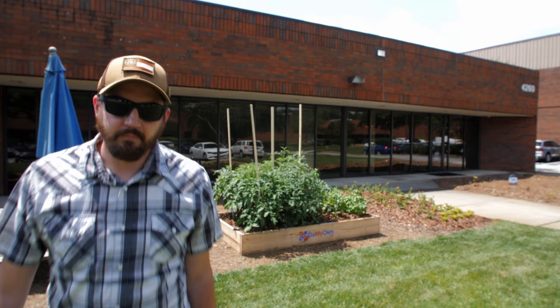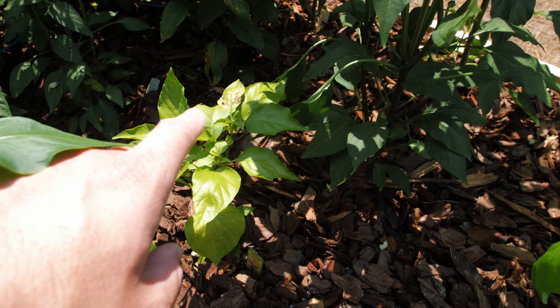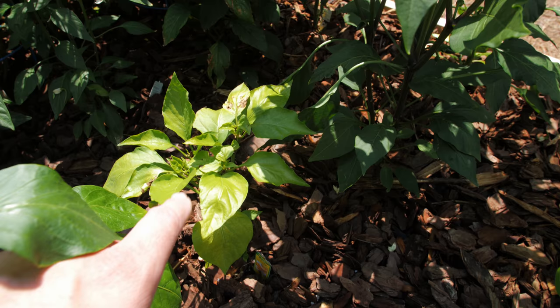Two items on today's agenda. Number one, check up on our ailing pepper plants, and number two, talk about doing some pruning. I want to say that it's improving. If you'll remember this plant and the one back there, I've been spraying both of these with a foliar spray fertilizer to try and bring it back to life. And I think it's actually working.